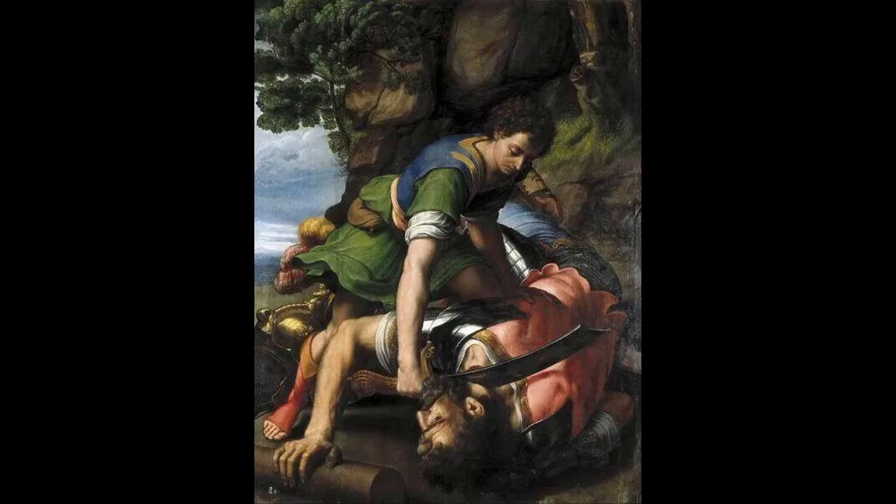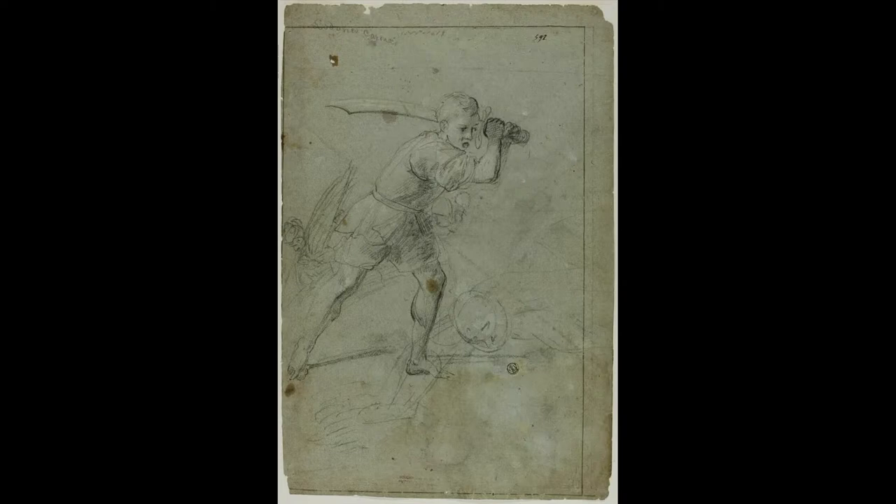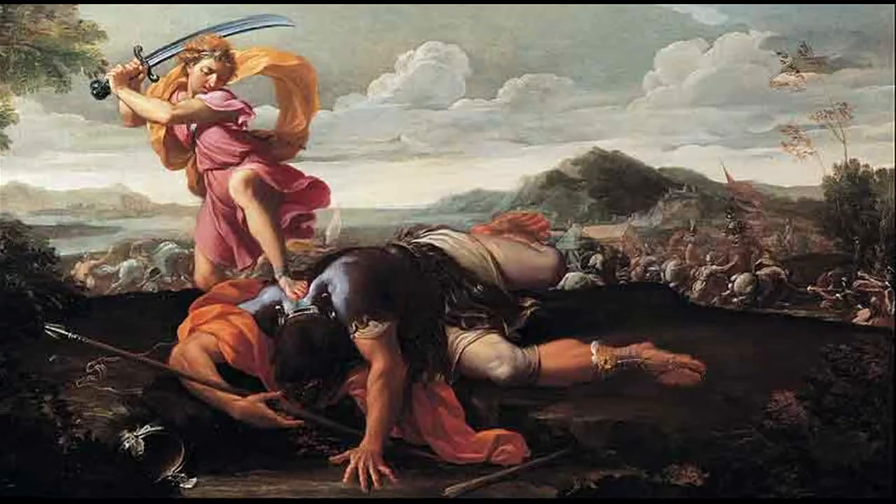This is one example of Renaissance art of the time. This is David beheading Goliath. Quite a few of the imagery I found from this specific biblical incident shows David wielding Goliath's sword, which in the illustrations is a Storta — a wide, single-edged cutting blade. You might think of it like a European imagination of a description of a scimitar or shamshir — speaking about a weapon from another culture. So how do you make the Philistines like Goliath seem different or foreign? You give them a different looking weapon. Of course, these weapons were also very practical and useful. If you're fighting someone who's not wearing a lot of armor, a wide curved blade makes a lot of sense, so it becomes something that Europeans take to very readily.